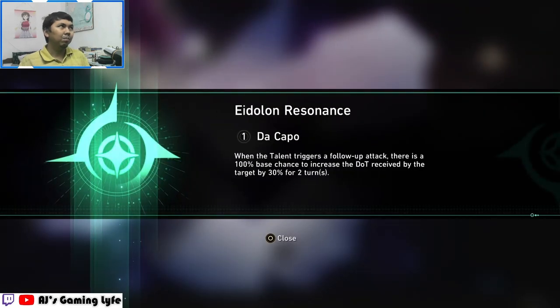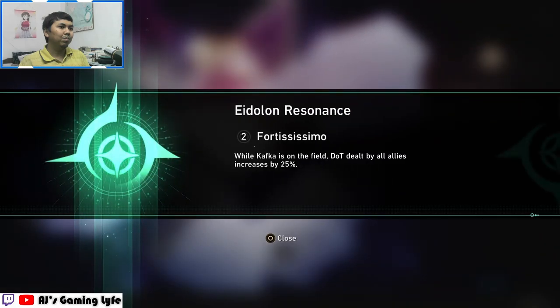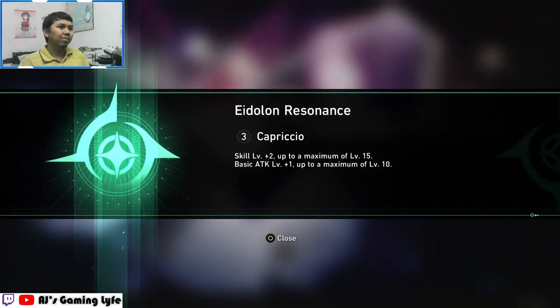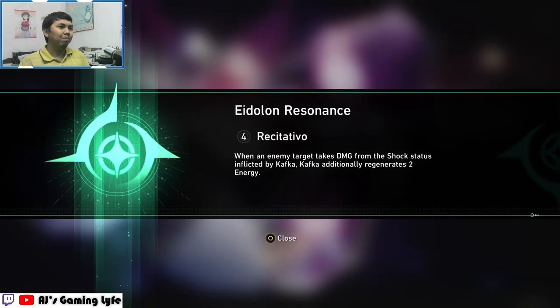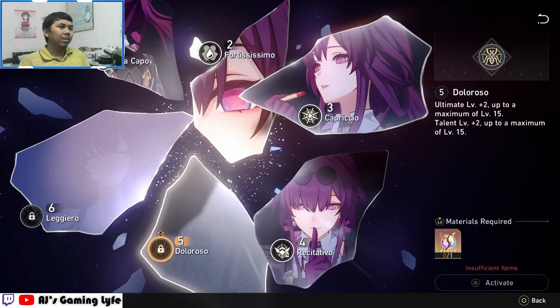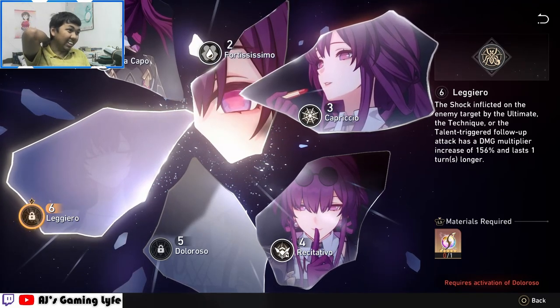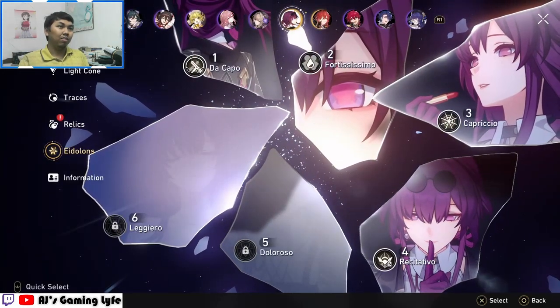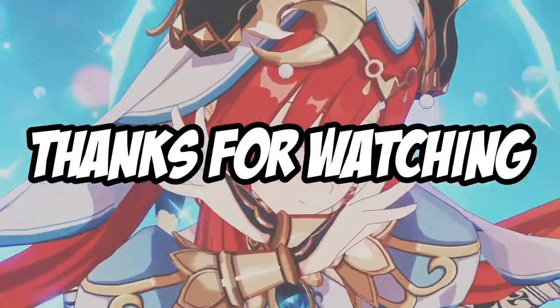E1. E2. E3. And then E4. Yeah. And yeah, I can see that her E6, she looks godlike beautiful, man. Woo! Okay. Good grief, she's beautiful. And she's sexy.